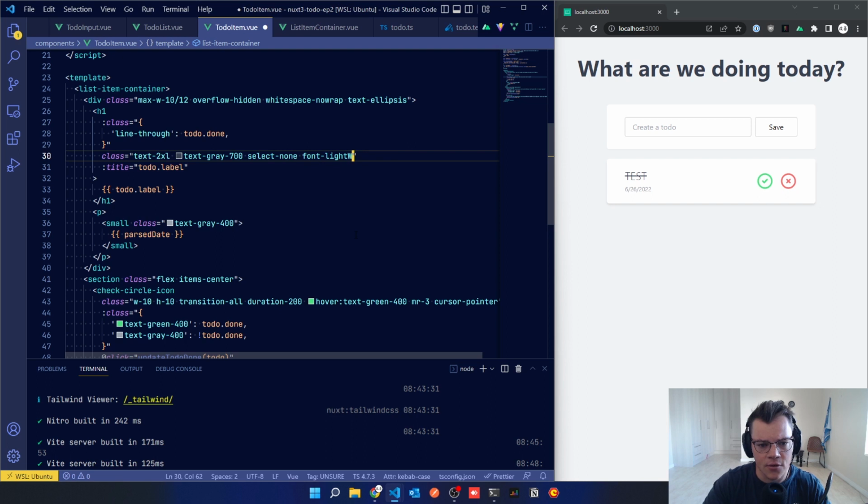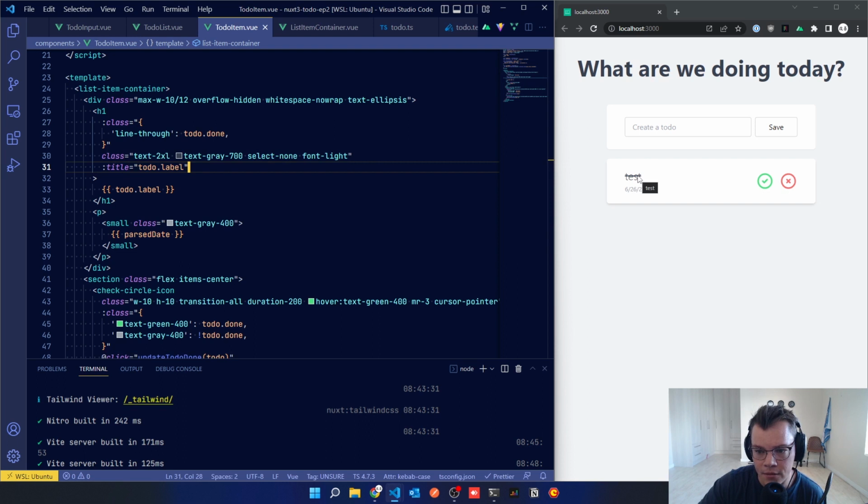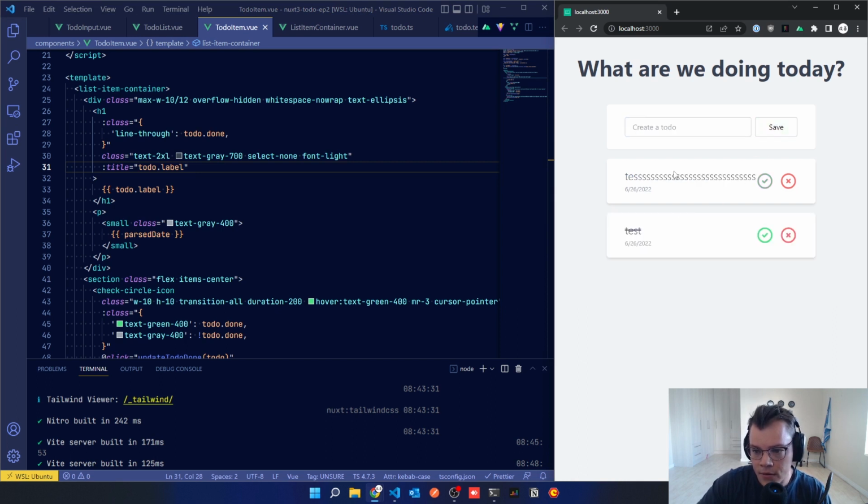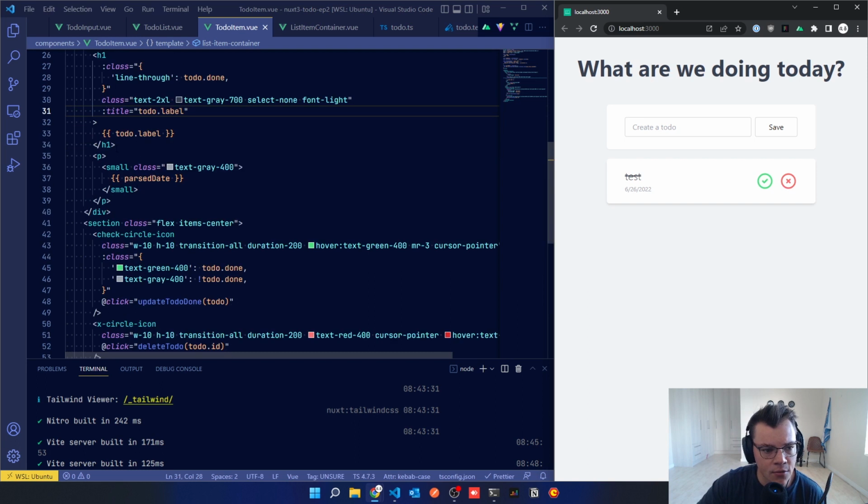formatting. So we can actually also remove the uppercase, because I'm not sure if I like that. It looks a little bit better if it's just lowercase. And the title is obviously the to-do done. So this title is a built-in HTML attribute. So if I hover this, you'll see that it also gives us a little title of what this is. So that will help when you have really long to-dos and you hover this, then it shows you the actual full to-do text and not the cut off one. And then basically we're just showing the label inside as well, and we're showing that little past date over there.